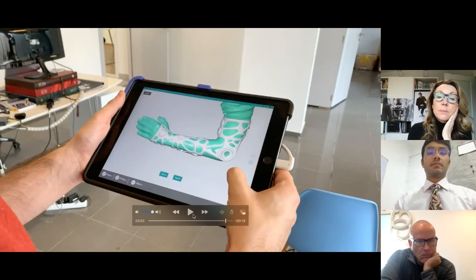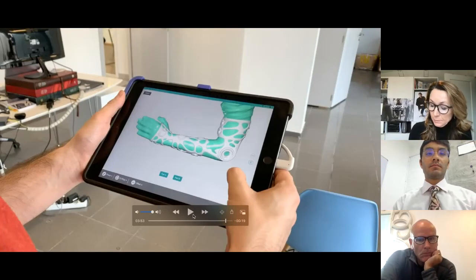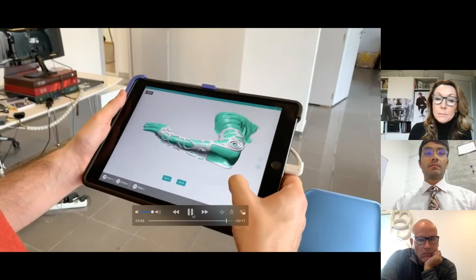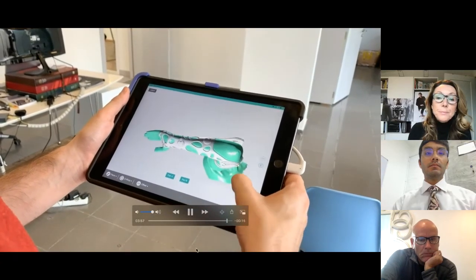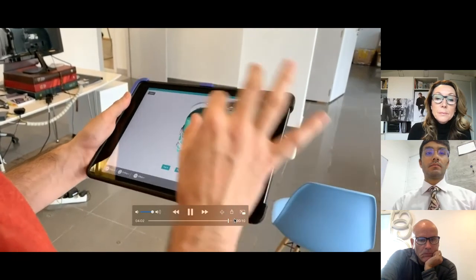choose the color, the O-ring color, which is a closure system that we have patented. And well, you can change the offset if you want, and it's going to build again. So once this is done, it's simple. You have this done and send it to production. We have another button here below.